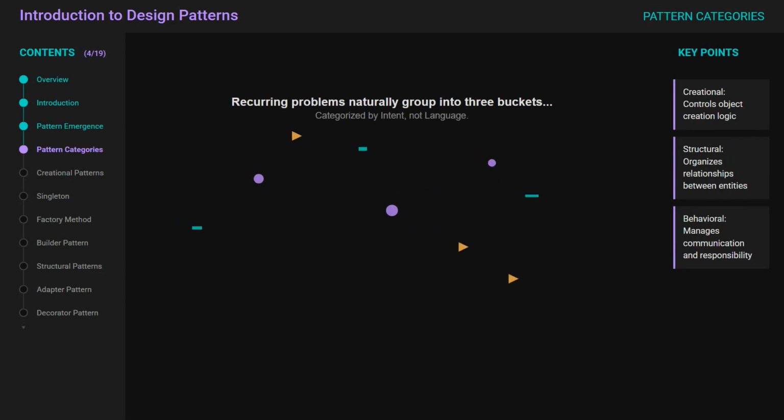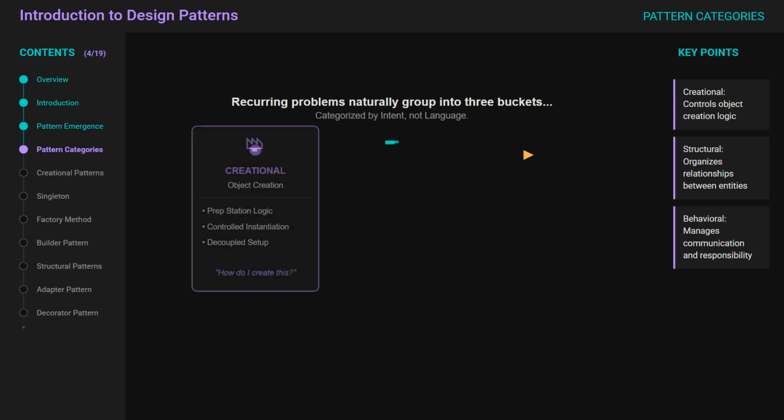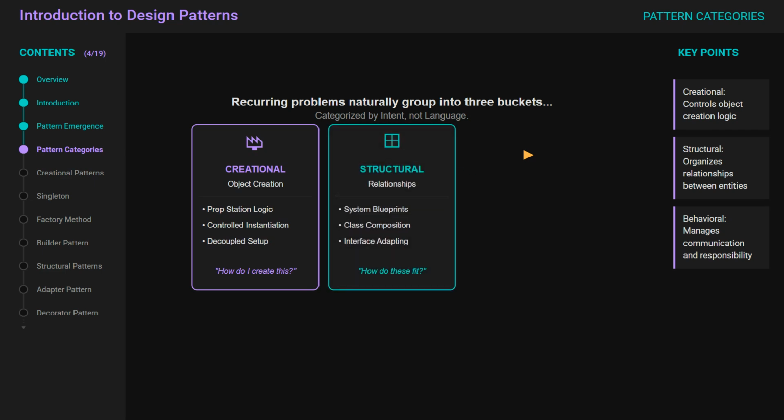Imagine walking into your first week on a fast-growing product team. Everything feels exciting. New feature requests are flying in, users are growing, and everyone is coding fast. But within days, you notice something strange. Each developer creates objects differently, wires modules differently, and handles interactions differently. Small changes cause big breakages.